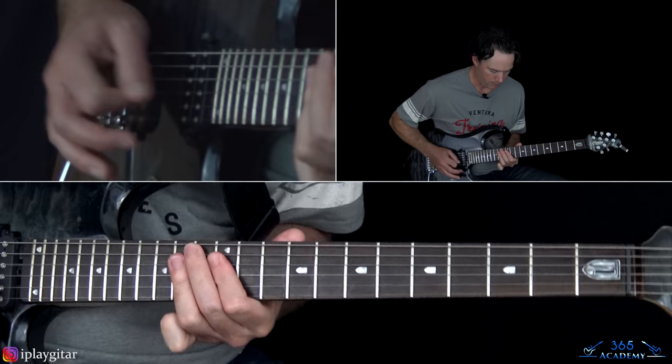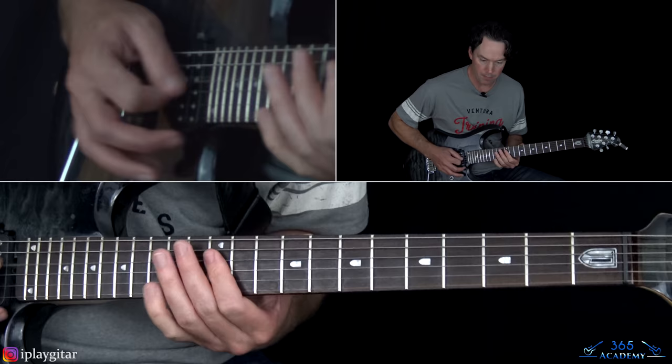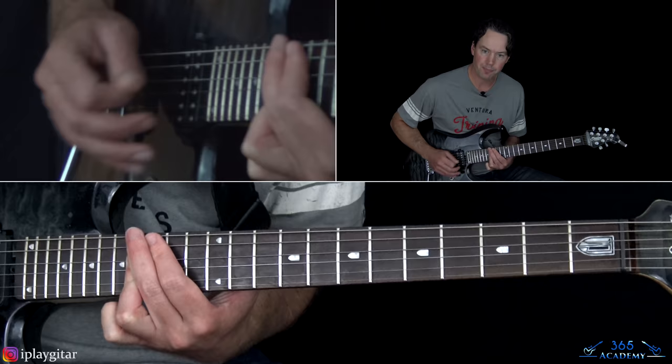Now the fourth time through, we have this. So that's just doing that. Starts the riff the same. We do that 12 and 14, then take it back up to 16 and hold it for Eddie's solo.